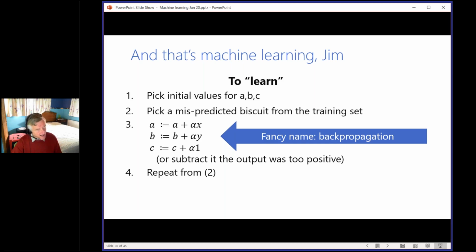This box only contained R equals AX plus BY plus C. If you have a more complicated box that does more calculations, the adjustments will be more complicated, but the idea is precisely the same. And this step 3, the calculate the adjustments and do this little tugging, that's called backpropagation. So now you can impress your friends when you go to parties. But it's pretty simple. I want to stress, this is the core of machine learning.